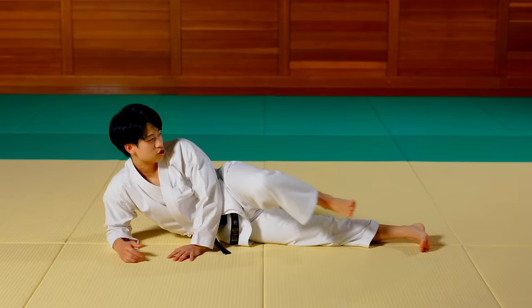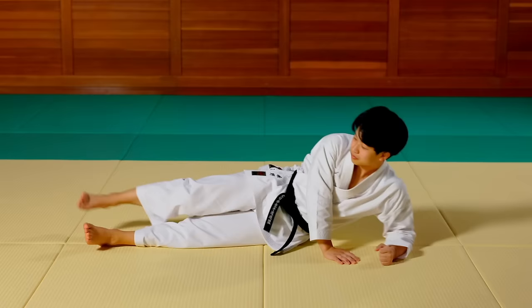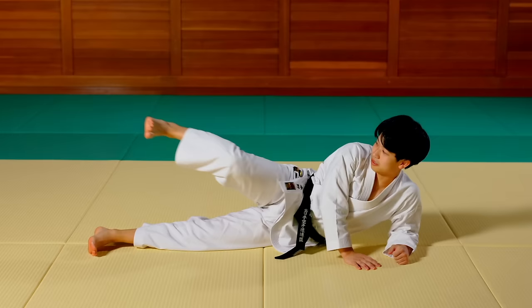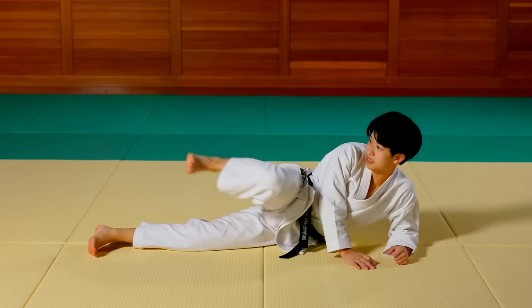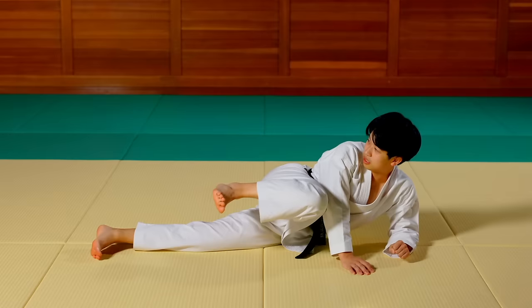Good work. Switch. Ready? Shake your leg a little bit if you're tired. Ichi, ni, san, shi. Stick your heel out. Ichi, ni, heel, san, shi. Last one. Ichi, ni, heel, san, and shi.